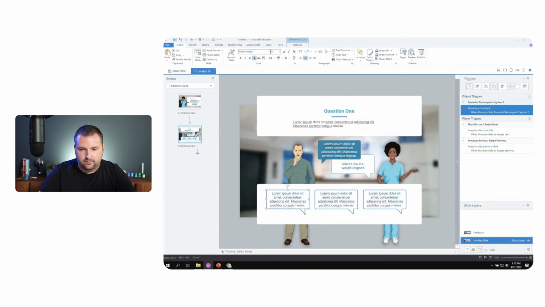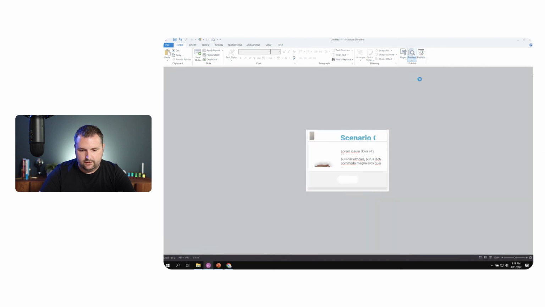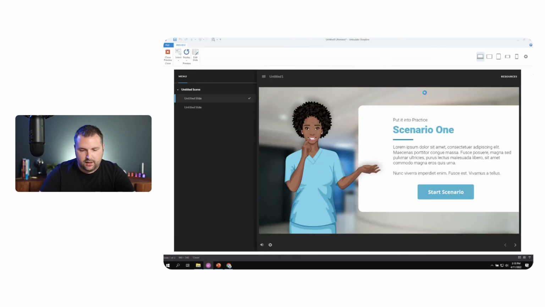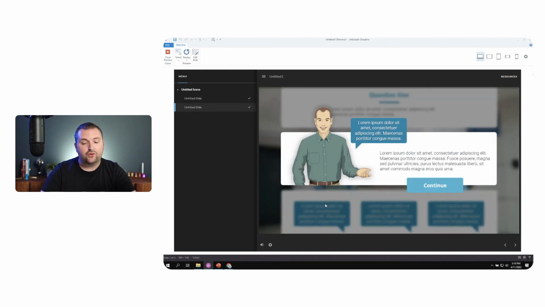Let's preview the entire project. Okay, so we'll start the scenario. Here's our scenario slide, right? We have our 3 options. Click this one. And now we have our feedback layer with the blurry background, right? I just took a screenshot of that to create that effect, and then we can continue on from there.